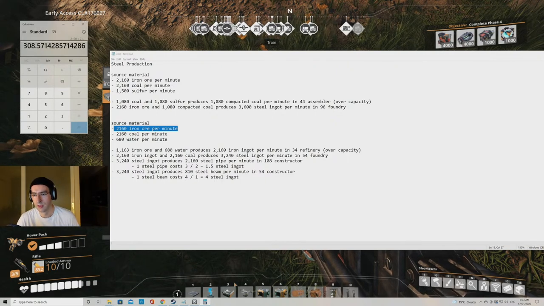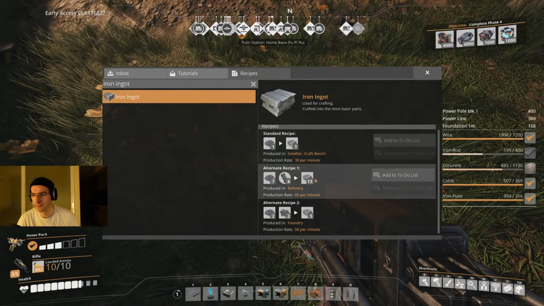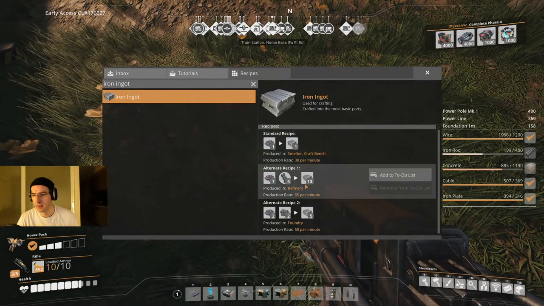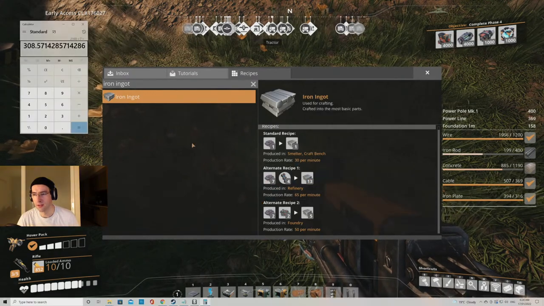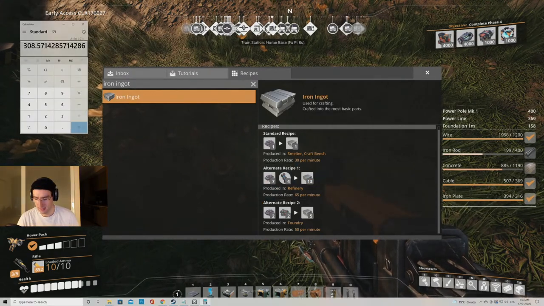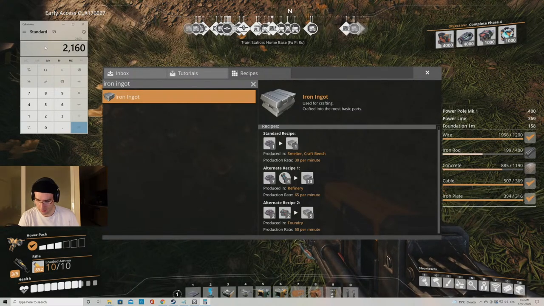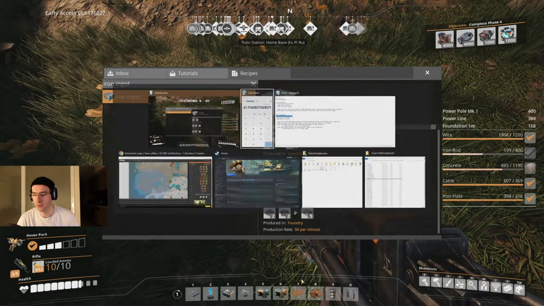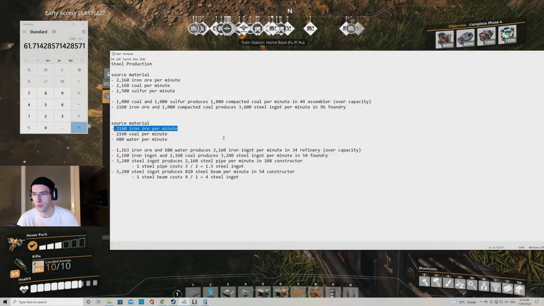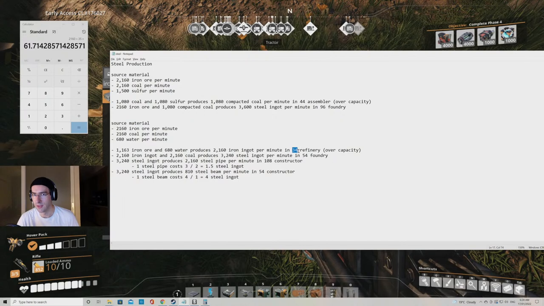No. It wouldn't be. If we divide this by 6, it's 535. Okay. So it'd be 2160 divided by 35. Right. So we could actually do 62 here, 62 refineries that are over capacity that consume 2160 iron ore.